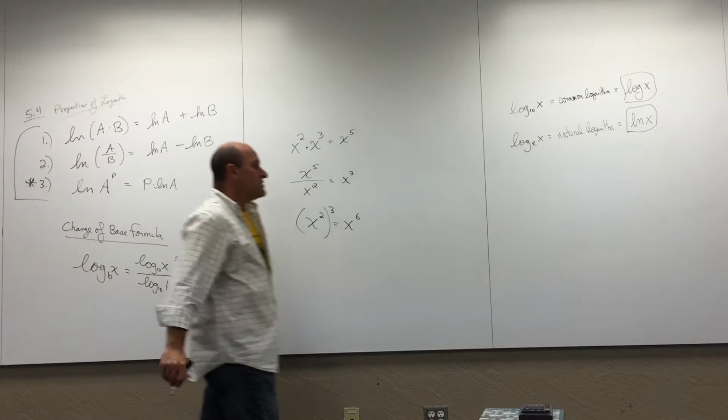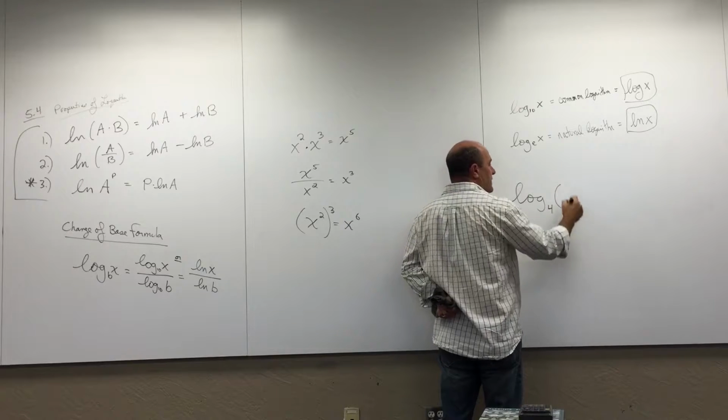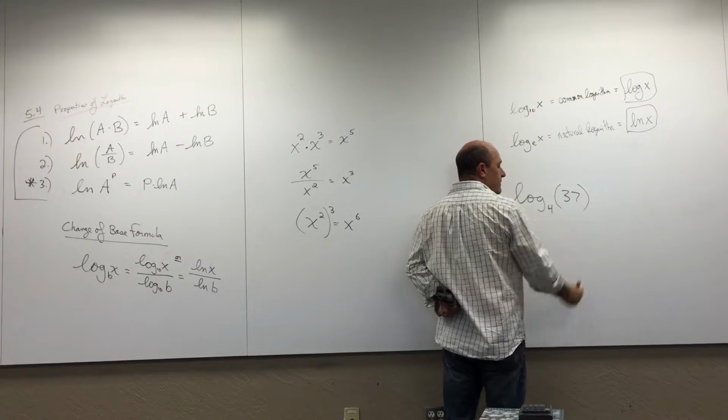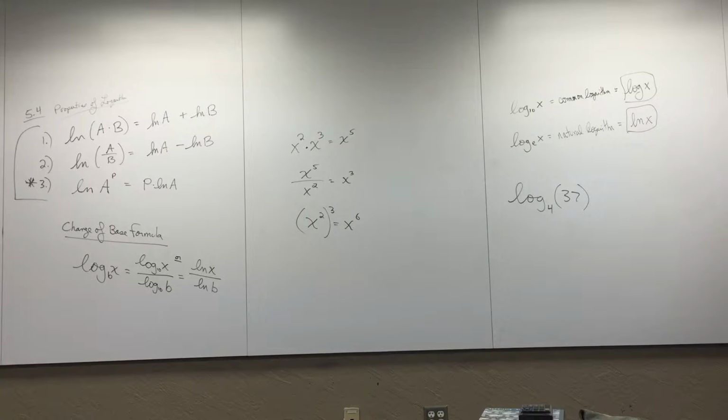Let's just try one. So if I ask you to do log base 4 of 37, the truth is, if you're good at your calculator and you're investigating your calculator, you might find a way to just type that in. But I'm suggesting that you don't have a button for log base 4. You can't do this. And so I'm suggesting maybe we should change the base. So you could do log of the 37, that'll be some decimal, divided by log of the 4. That'll be some decimal. And when you divide those decimals, you'll get an answer.